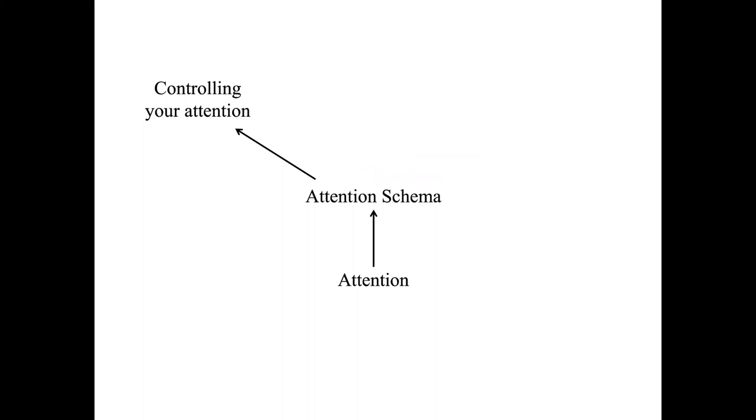First, having an attention schema should be useful for controlling your own attention. Suppose you're reading a book and an annoying bee is distracting you. You want to sustain attention on the book and reduce it on the bee, but you still want a little attention on the bee in case it comes too close. This task is much easier if you have a system that constantly monitors your attention to make sure it stays within the desired range on each object, and also that predicts when your attention is about to slip. It's called control engineering. You need a model of the thing you're controlling.